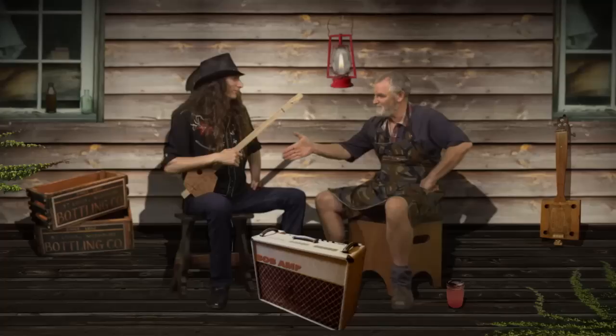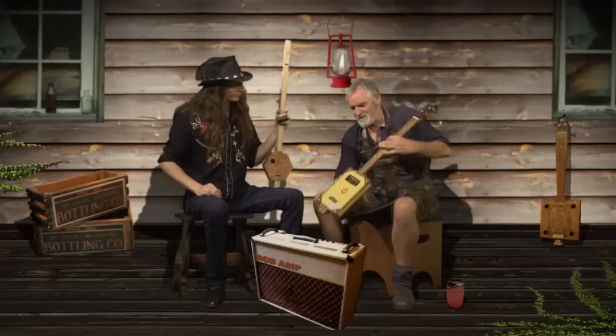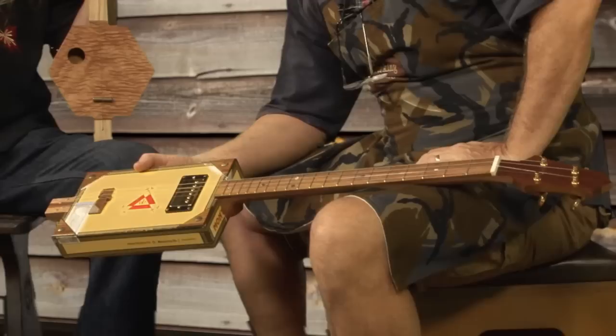So there you go. If you've got any boxes that you're really going to throw away, just use your imagination and make something for the kids to play with. But if you're fair dinkum about music and you really want to get into it, get a cigar box or make your own box, and you can make a full-blown electric guitar for far less than you'd ever imagine.